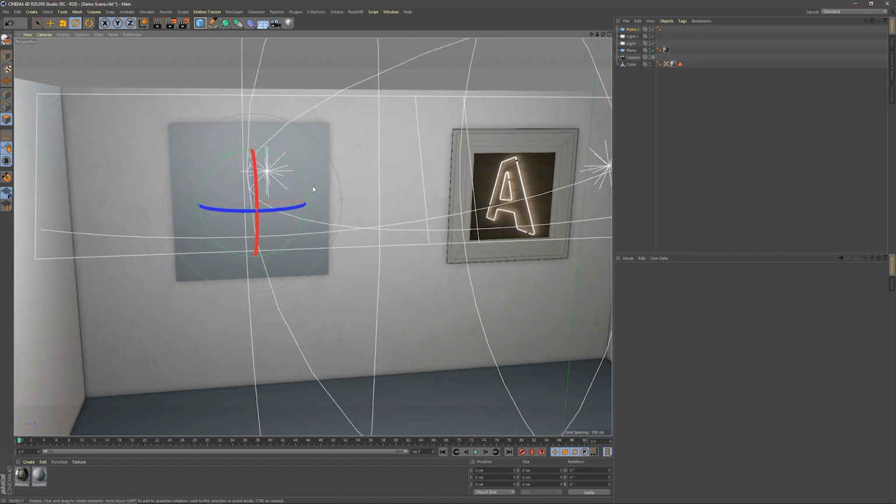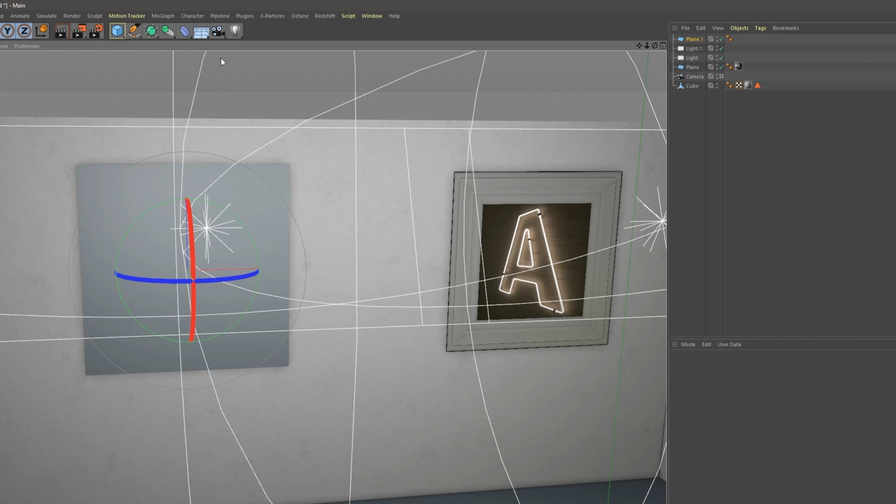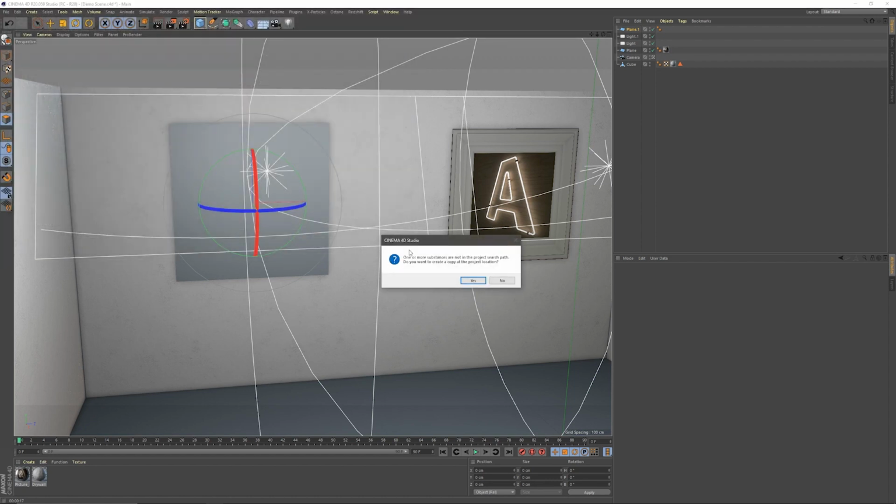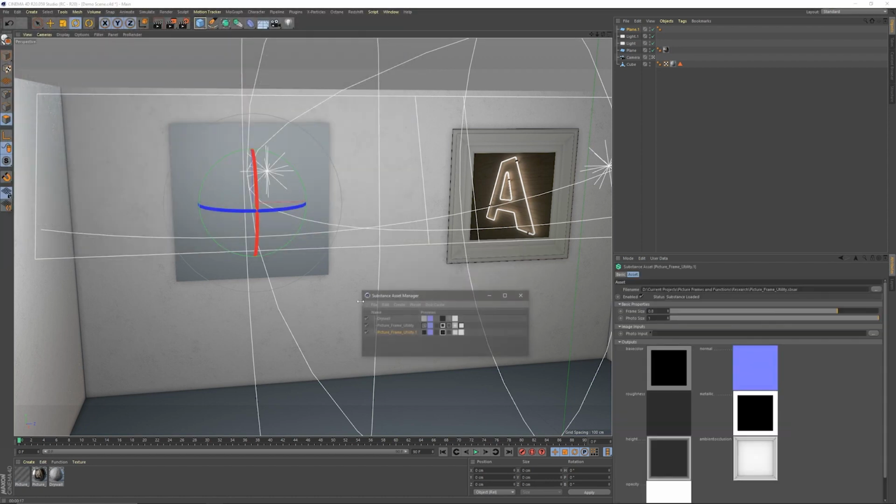Initially, what we could do is model a frame and then apply a texture and then do that for all of our frames. But really, to make it a lot easier, you can use some of the parameters that we're going to create to customize this texture on the fly using the power of a substance file. So to import this texture, all you have to do is go to Pipeline and then Substance Engine. We're going to load Substance, and I'm just going to load this picture frame utility and hit No, and I want to copy it into the source file.